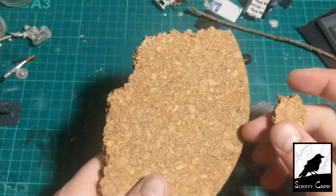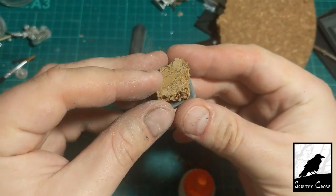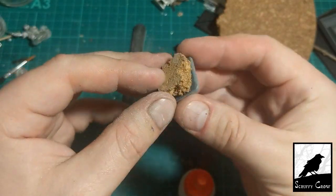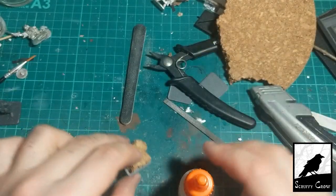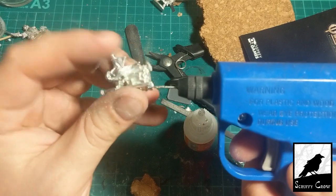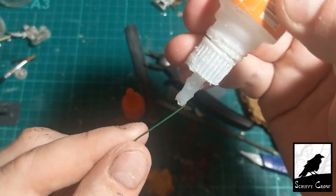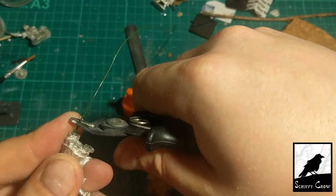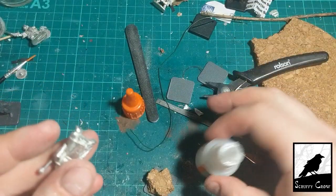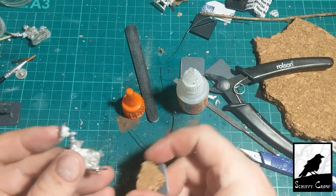And now I've got some of this IKEA heat corkboard. So I've broken off this chunk, and I'm just going to stick this on the base in a way that looks pleasing to me. Next I'm going to take my little Tamiya handy drill, and I am going to go straight through here. Then we get a bit of wire, snip that off, might as well have a nice long pin. Double glue on the pin and on the other foot.